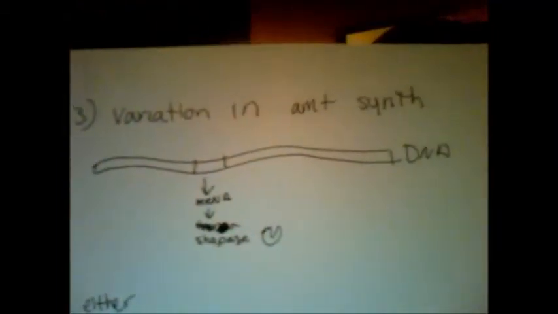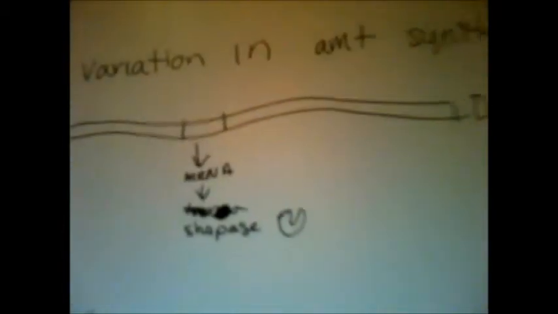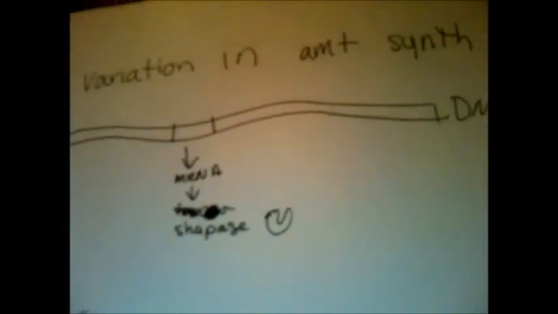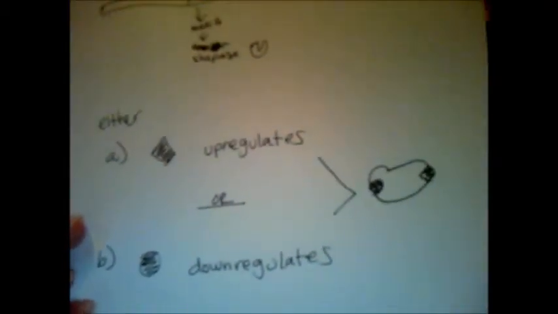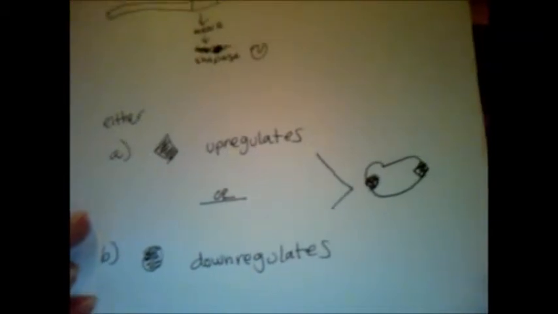And the third way, which I'll do with this piece of paper, is the variation in the amount synthesized. So the enzyme obviously has to come from somewhere, and it comes from a parent DNA strand, which gets converted to your mRNA, and then into your shape-base protein. So what would usually happen is it would usually be through another enzyme, which I know kind of makes things a little confusing, but we have this random little enzyme I drew here, and depending on which substrate is present in a higher concentration, it will either upregulate or downregulate it.